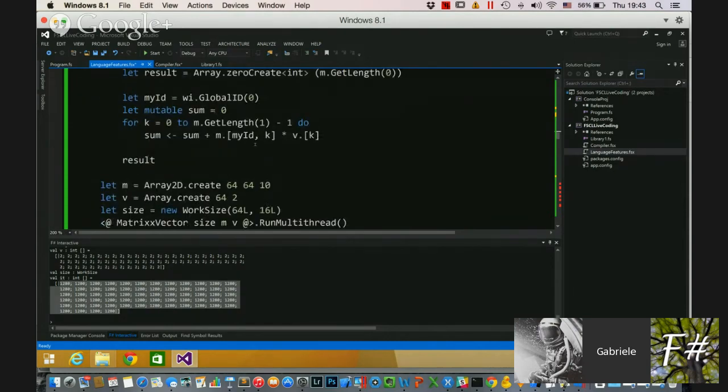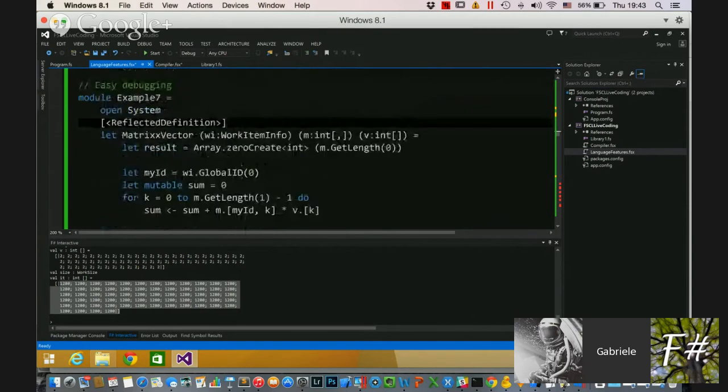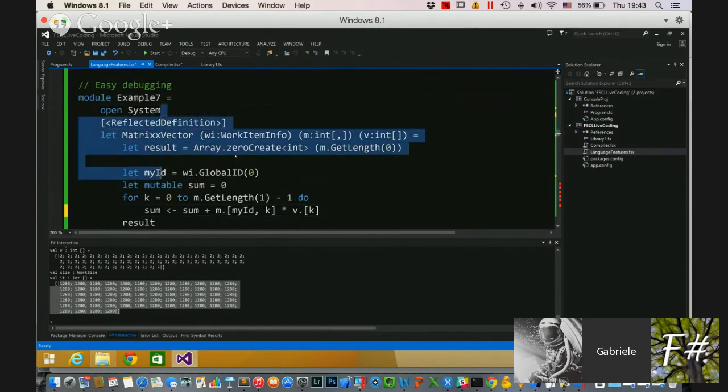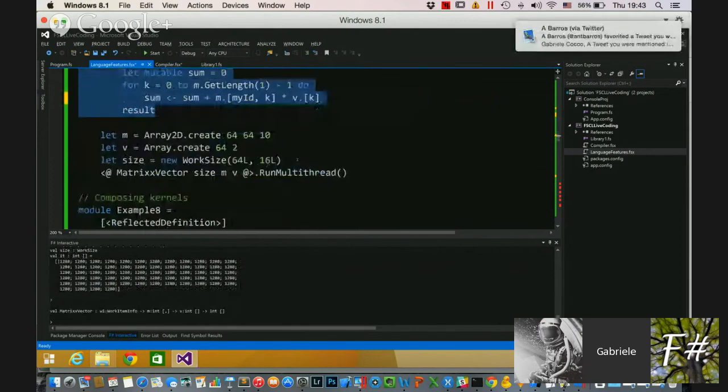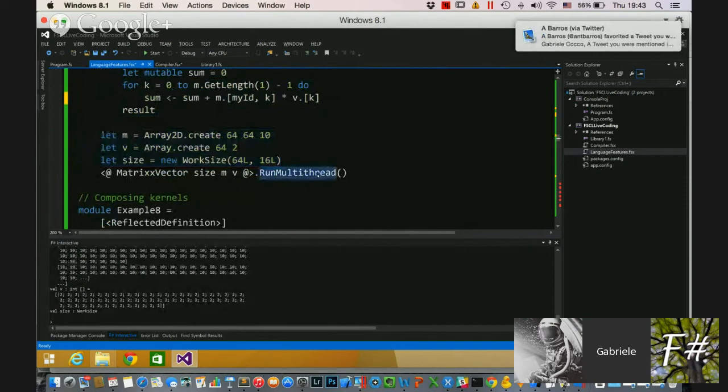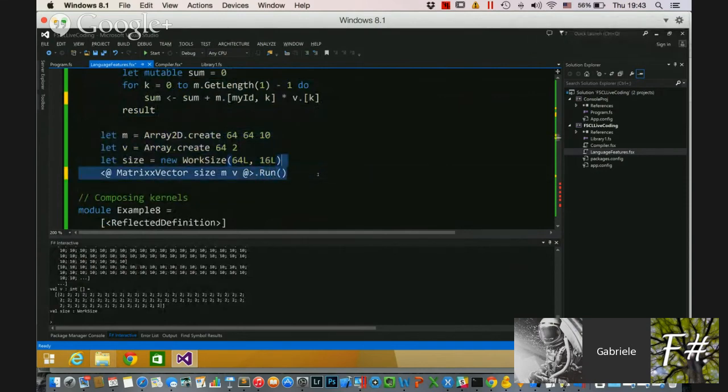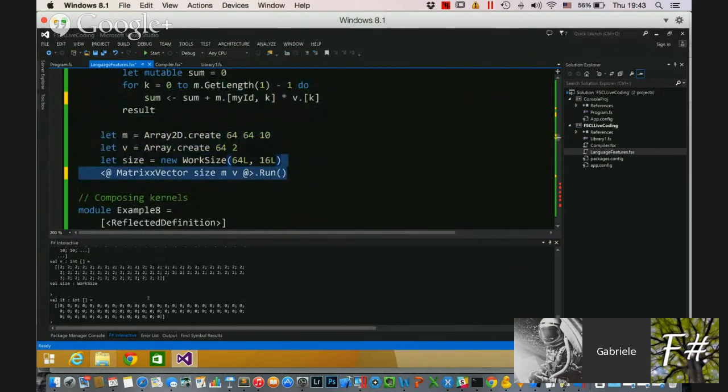Here, what you can do is really simpler. So let's try to again see matrix by vector. It's really simple, but here we have a mistake, and we are not able to spot it. So let's try to load it. It loads correctly. Then we create the arguments, and then we run this. If we run this, oh wow, the result is 0. It's not 1280. Why is that? Because we have a problem.